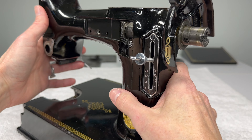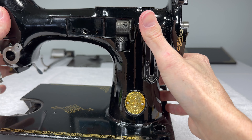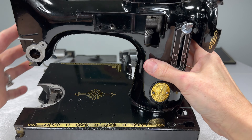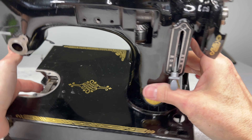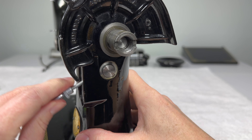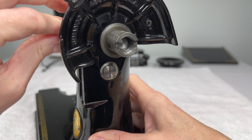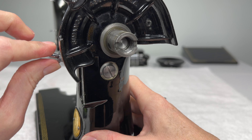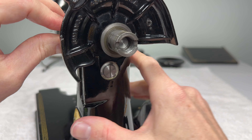So let's take a look at our work here. The feed regulator is installed, and when we move this up and down we should be seeing some movement right here. When you tighten this down you may get a little bit of spinning. As long as this stays tight — do you see how this is moving? That's because I have this set pretty firm. You can go looser on this, but I like to know that it won't travel when I'm sewing through heavier fabrics. So that's okay — that screw's not coming unscrewed.